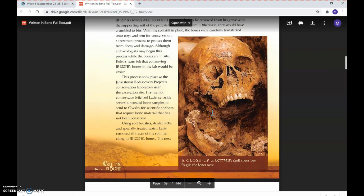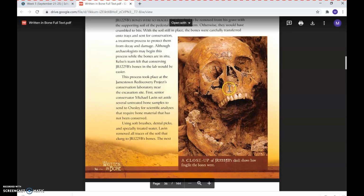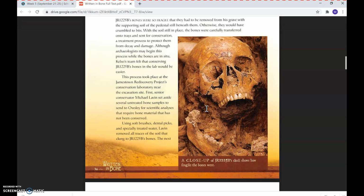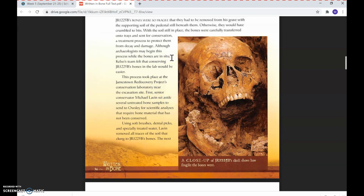Here is a close-up of J.R. 1225b. So this is his skull. It shows how fragile the bones were. You can see that the jaw has broken apart from the rest of the skull. Remember in the last chapter, they pedestal the bones and try to study the skeleton in situ, exactly where they found it, how they found it, because the bones are very fragile and they can disintegrate if you move them.